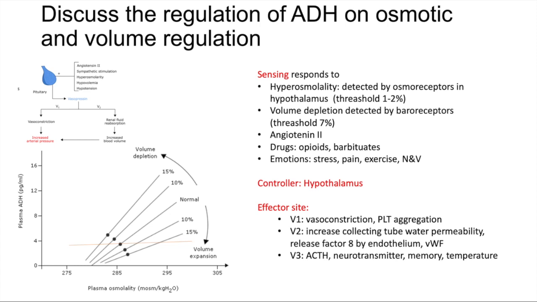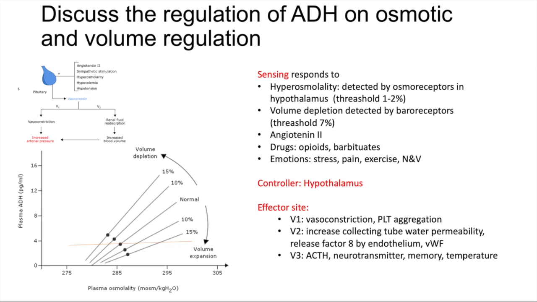These G protein-coupled receptors activate, which ultimately induces vasoconstriction, while V2 receptors are predominantly located in the distal tubule and the collecting ducts of the kidney. These receptors cause the mobilization of aquaporin channels. These channels insert into the apical membrane of the distal tubule and collecting ducts. Their presence on the endothelial cells induces the release of von Willebrand factor and factor VIII. It is important in binding platelets to the site of bleeding.